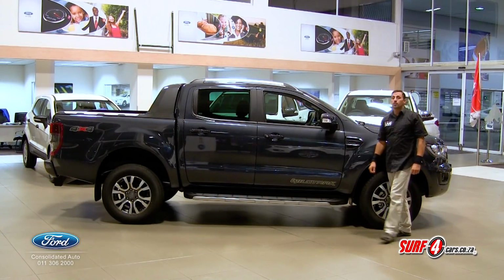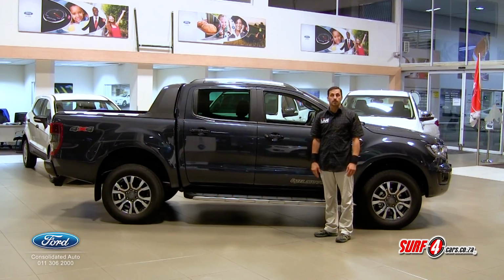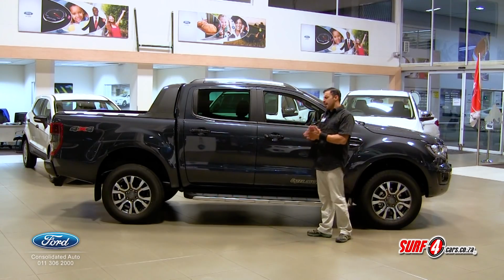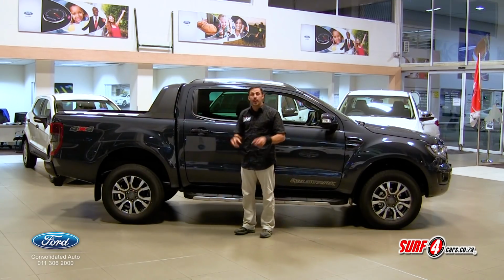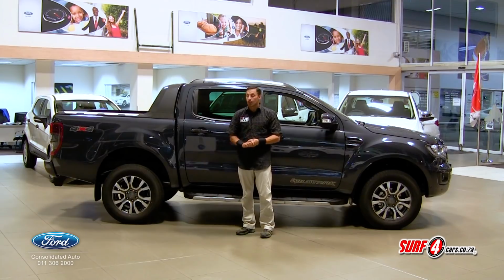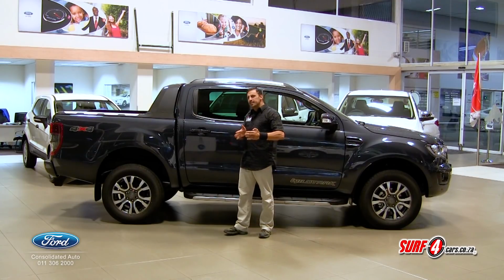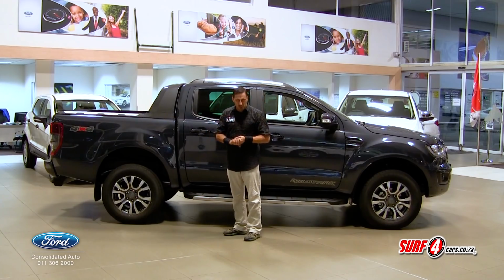The Ford Ranger is already renowned for its extravagant driving comfort, and that has improved in the facelift model. It features a lower center of gravity and upgraded suspension, making it Ford's most balanced small pickup truck ever. How come every time I say the word facelift, I do this? Because driving the new Ranger, it feels like a new generation Ranger. Really distancing itself from that stigma of farmyard bakkie nonsense.